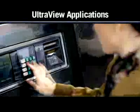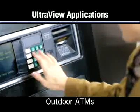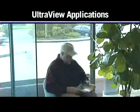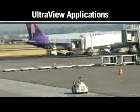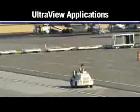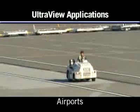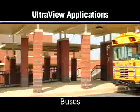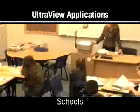UltraView cameras are ideal for areas that receive direct sunlight all day or during a portion of the day, like outdoor ATM kiosks, or areas that are subject to changing lighting conditions, like lobbies with glass windows or doors. They're also ideal for applications requiring highly detailed images under lighting conditions that might not be so dramatic, but could still affect image quality. Applications like airports, loading docks, buses, parking structures, retail stores, and schools.